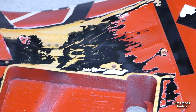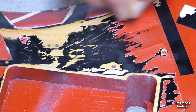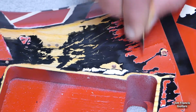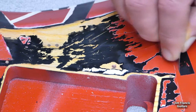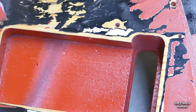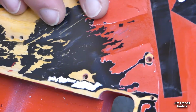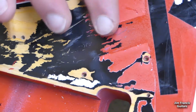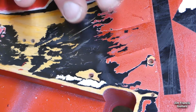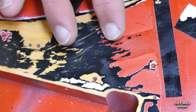So look for the variances, or at least having this appear much lighter than the red on the rest of the body. And I'm not going any further than that, because we've now got that variance, and you can see how much thinner it is in the color through here. And when we put the clear on over it, you'll see very clearly that it's a much lighter shade. The paint is thinner, revealing more of the detail in the white underneath it.